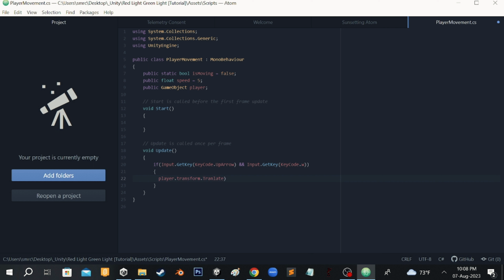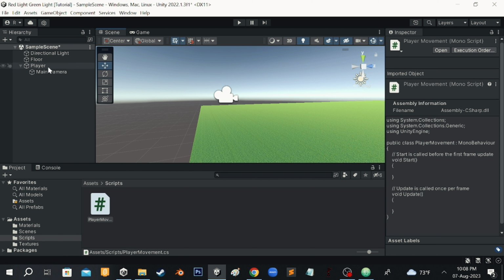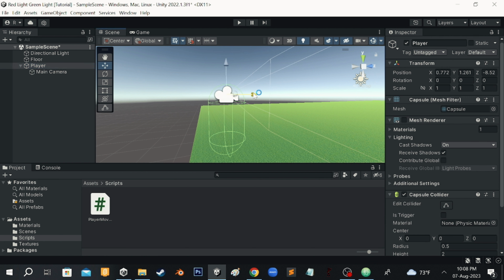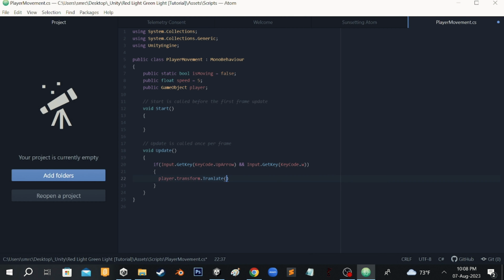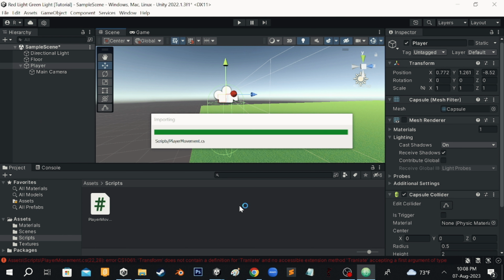and which direction should we move? Let me just share it. This is z minus, so it is 0, 0, and we're going to do minus speed value. Now let's go, I'll check.